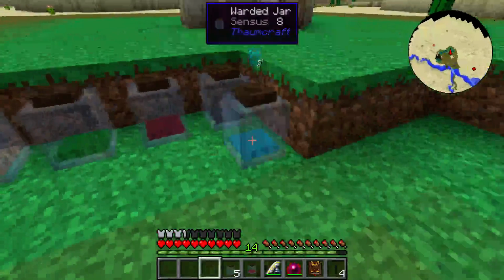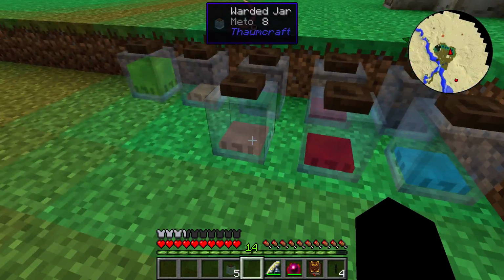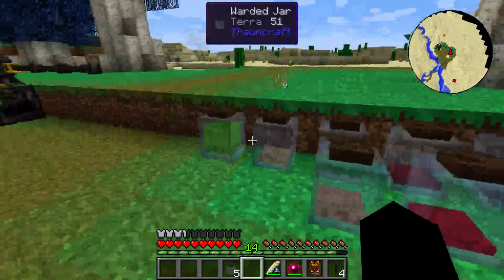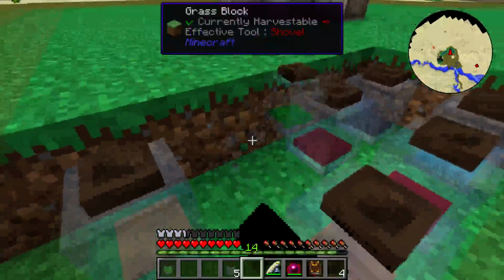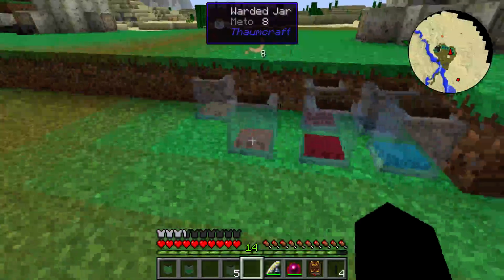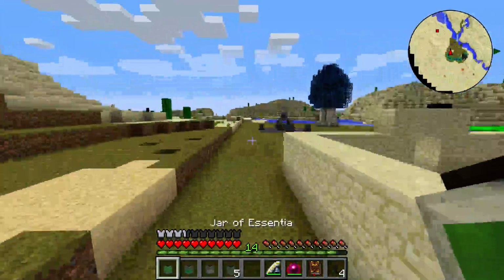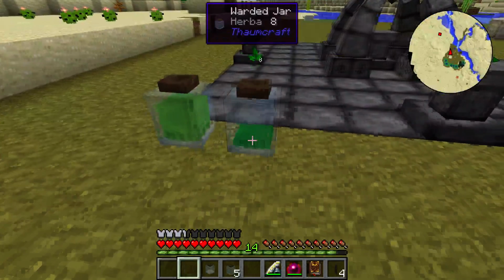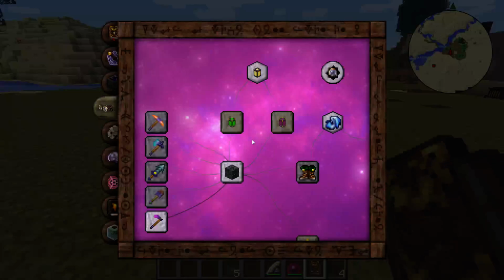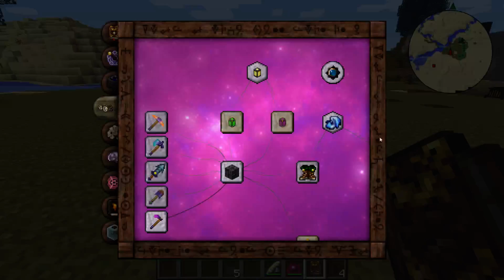Okay, so. And let's see here. I need Terra, Herba, and Mato. Those are the 3 Essentias I need. Okay. There we go. So got the Essentias. So all I need is an Order Shard and Entropy Shard.